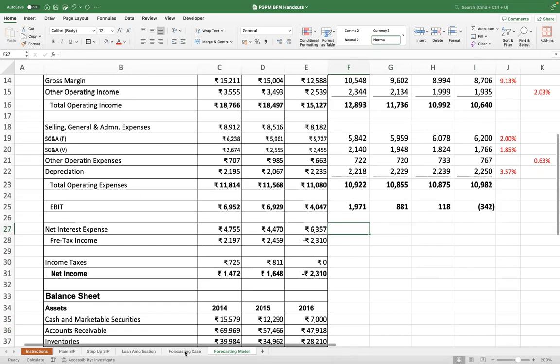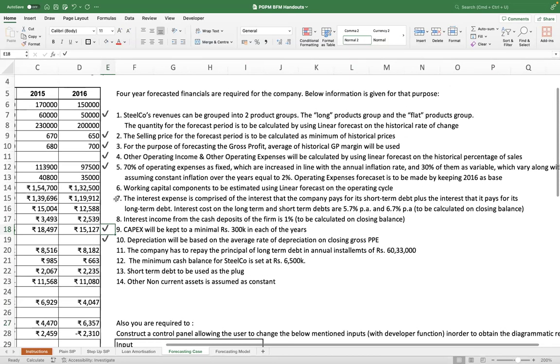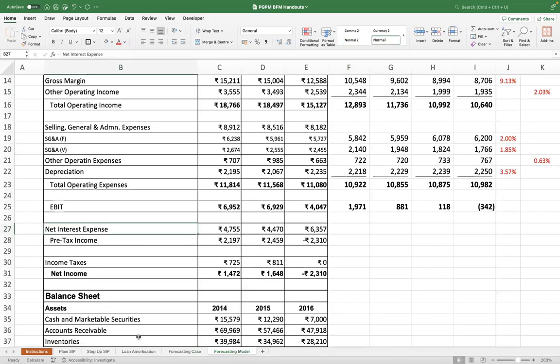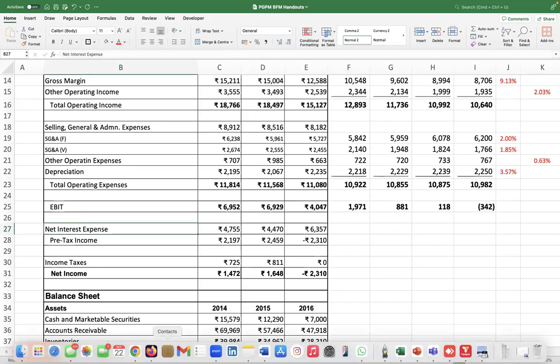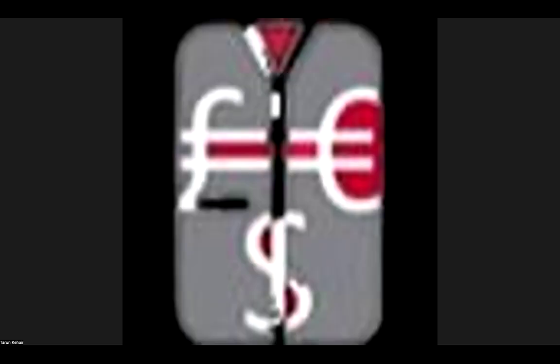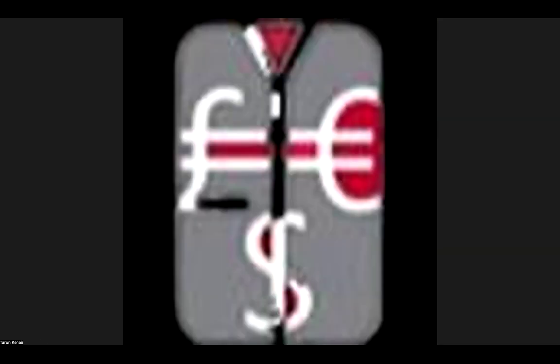Yeah, very good. So net interest expense के लिए I need this part, point number 7 and point number 8. Now look at the term. The term is very important. What is written here? Net interest expense. Now, who can tell me, online or offline, what do you mean by the term net interest expense? Harshita, are you there in the lecture? Yes, sir. What do you mean by the term net interest expense, Harshita?